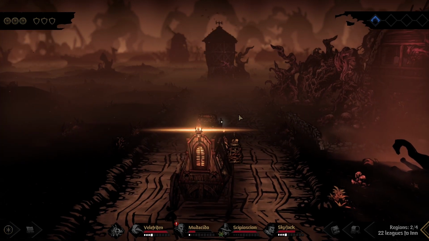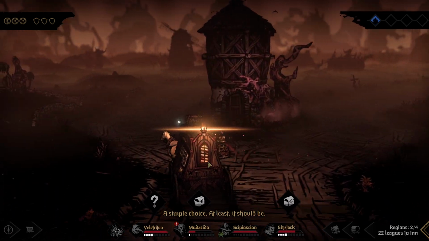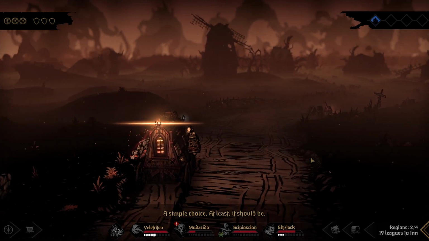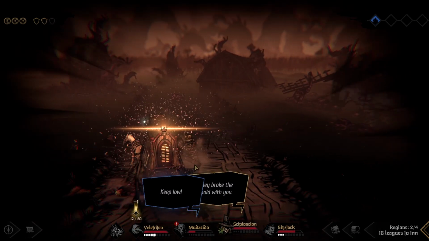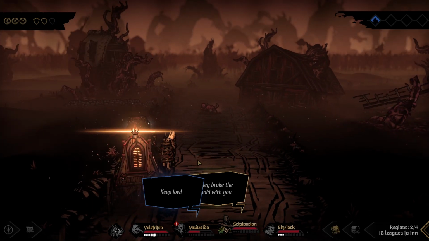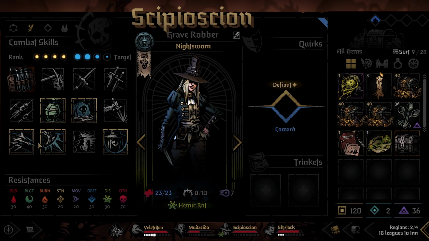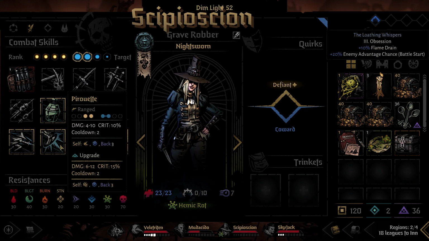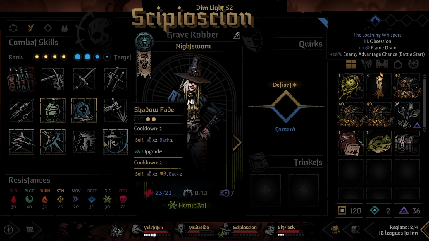I mean, we're still gonna push forward. A simple choice. At least it should be. But I'm starting to see some of the flaws in the plan. Oh, we're never getting that one. Upgrade pirouette. Well, upgrading pirouette doesn't reduce the charge time, does it? No. It just gives you a better block token and damage, but it doesn't actually reduce the cooldown or anything like that. Neither does shadow fade.